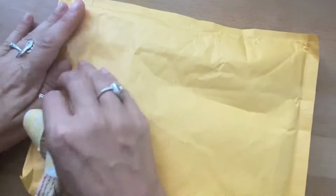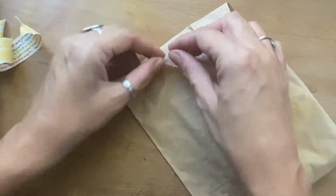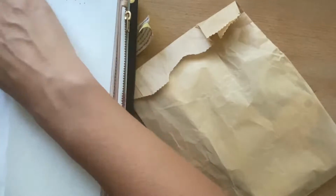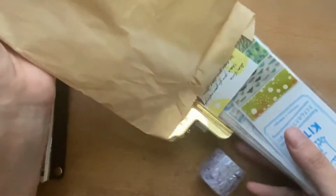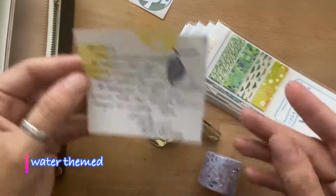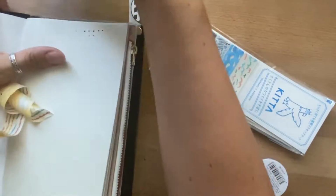Today I have an unboxing from Yoseka Stationery. They posted the clear Kitta tapes and I just could not resist it. They look amazing, so I literally got one of each color and then one floral blue one that I had never seen before. And I did get one washi tape that was water-based because I used to have one and I just finished it. So I've been trying not to buy washi tape. So Kitta were a little bit of an exception.